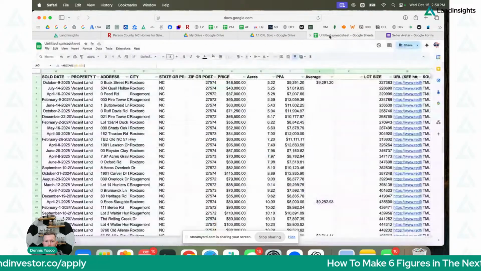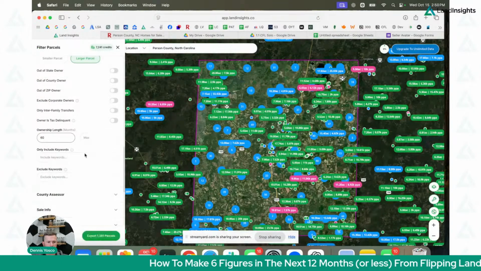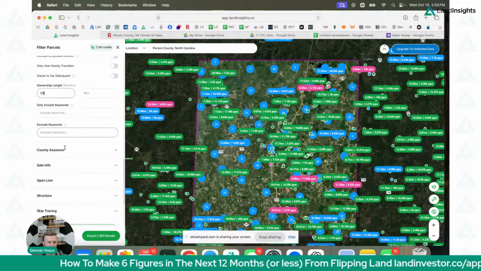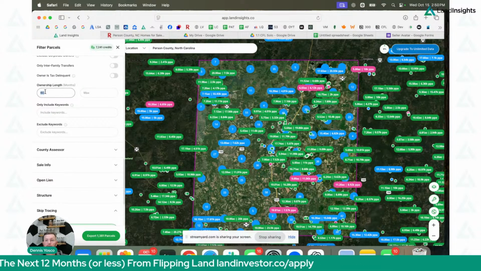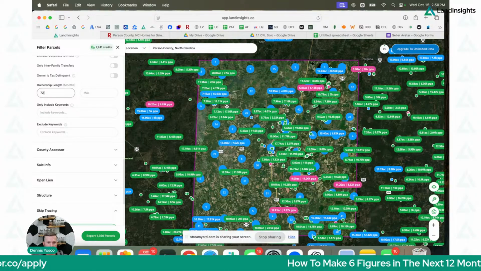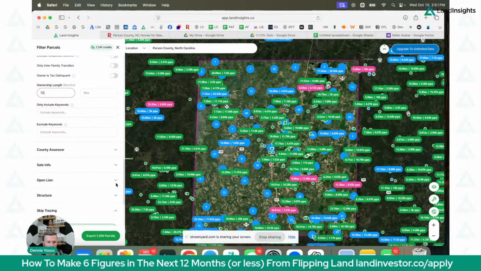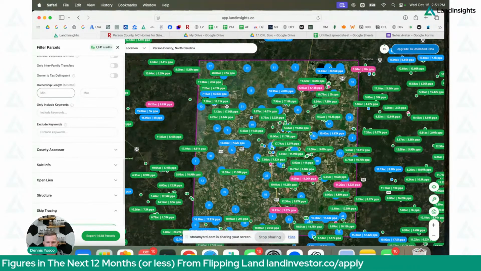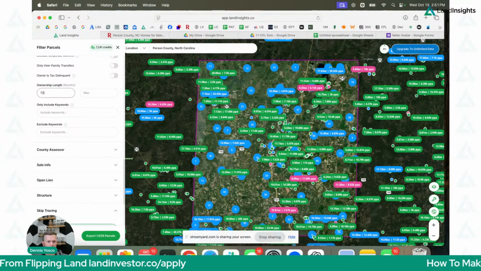So I want to go back here. When I go to pull my data, I want to say 60 months minimum. So let's go 60. Actually, let's think about this. We're in 2025, so I want to make sure I'm buying parcels that were bought in 2019, right? So let's say 72 months. That puts me right back at 2019, 6 years. Let's change that and check 84 months, see where that puts me. 1,300 parcels. 72 months is good.